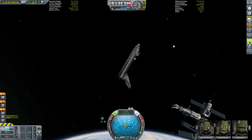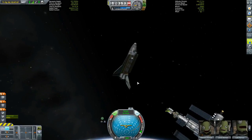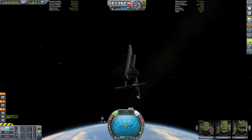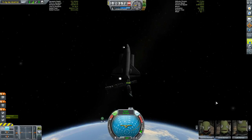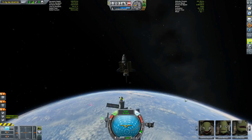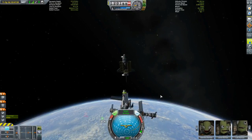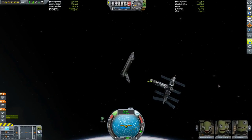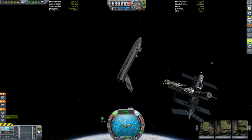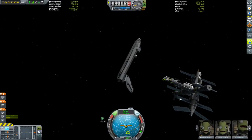We'll get there. I'm not even gonna bother trying to line this up, I just want to dock, that's all. Okay, I also think we need to move the other way. Good grief, everything is so slow. I might just dock like this. It might not work, but I'll try. Slow us down a little, and then what do I need to do then?